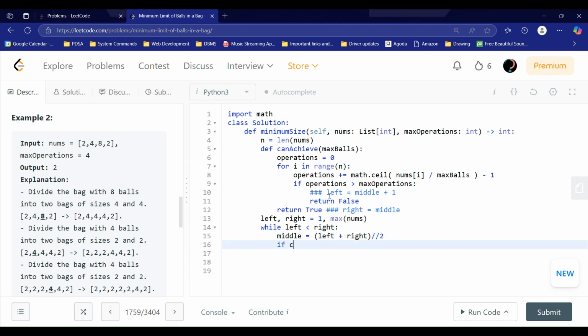After this, we will check if can_achieve of middle returns true, then right equals middle, which means we need to decrease the number of balls from the right side.